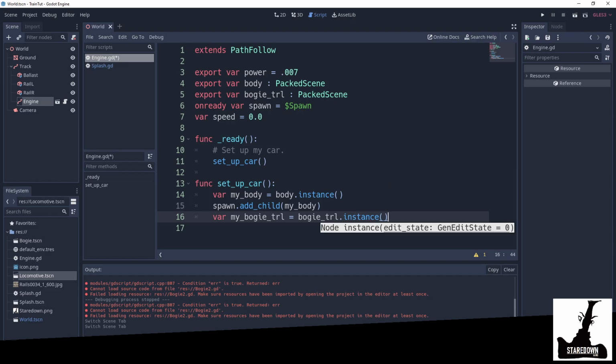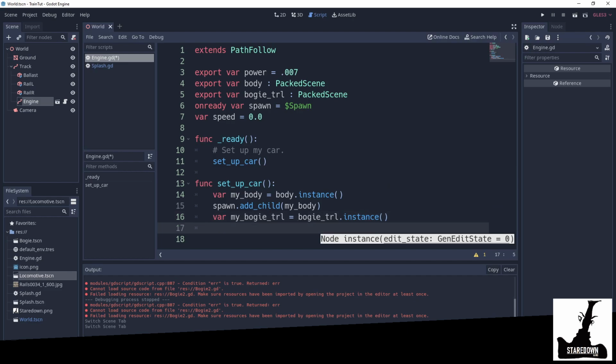And where do we want to add that? It can't be added as a child of us at all, because PathFollow has to be a child of Path. So we need a reference to that.